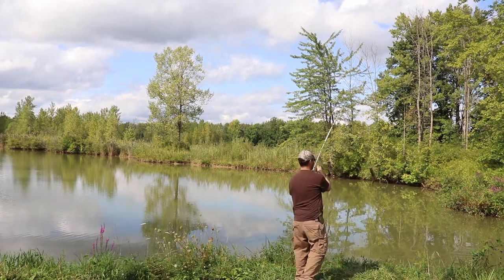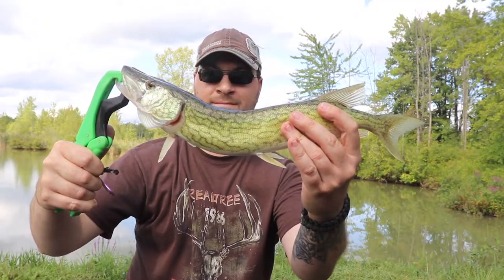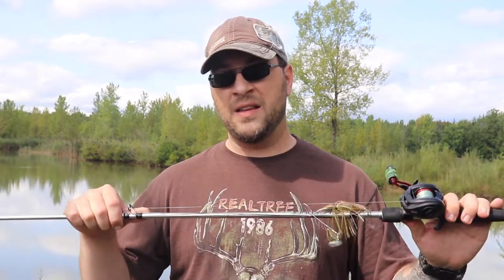Let me tell you why I started fishing braid over all other lines — it's much more sensitive. As long as I maintain bottom contact, I can feel everything: when my bait's hitting a rock or wood, and I can tell the difference. I can feel when a fish picks it up and swims toward me. I'm also a reel-and-sweep kind of guy, not a hardcore hookset guy, and with that stiff line that's all I need. Unless I'm frog fishing with a mono leader — then I'll really hammer home because monofilament has a lot of stretch.